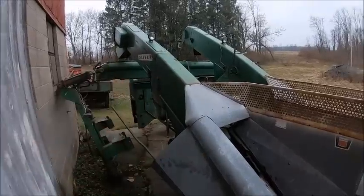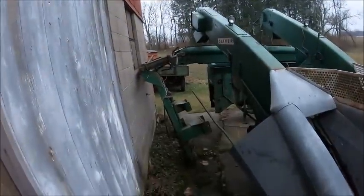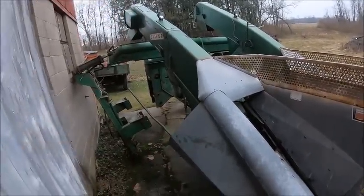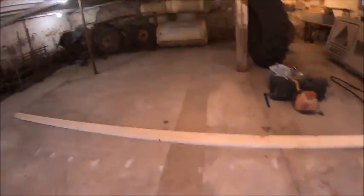If you laid it down, this thing would damn near fit in here if you laid it down on the elevators. But then how the hell do you move it? So, with that being said, I think I am done for the day, and we will start the actual process of cutting this out tomorrow.